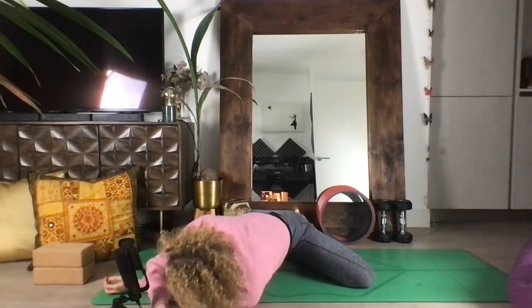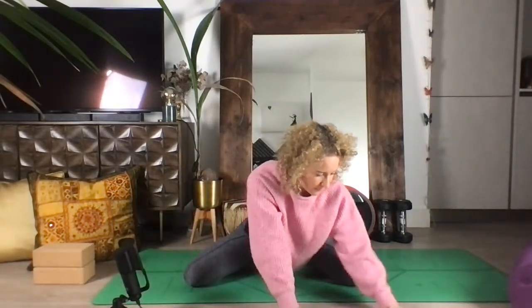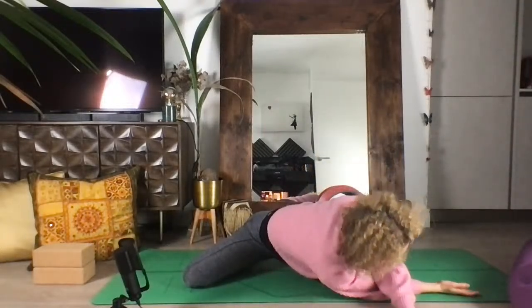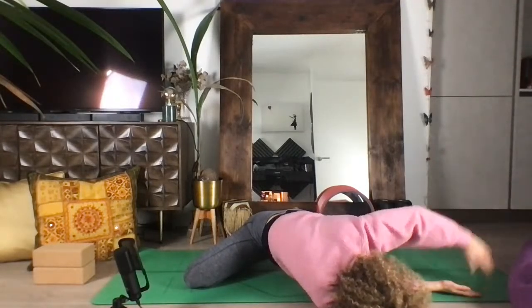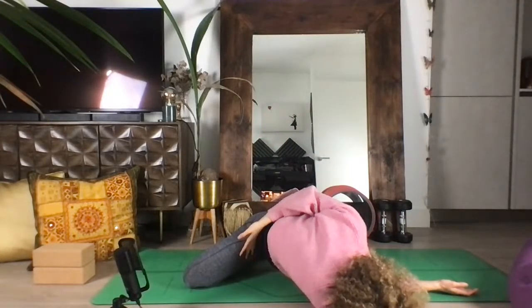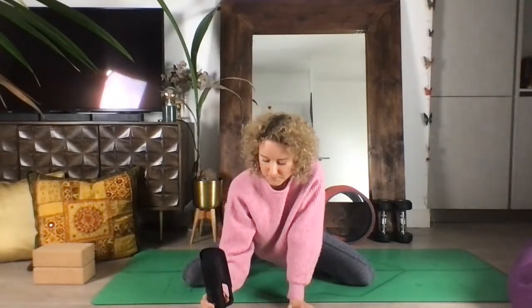Now, if you were in the twist, return to center, and this time walking your palms over to the right side. Move your left arm under your right arm and slide the arm away from you. On the diagonal, bring your right arm behind you, turn the palm back, maybe find the inside of the leg. And hopefully you feel more on the inside of your left leg in this side of the twist.